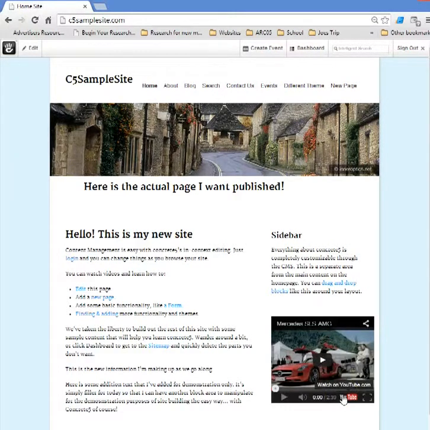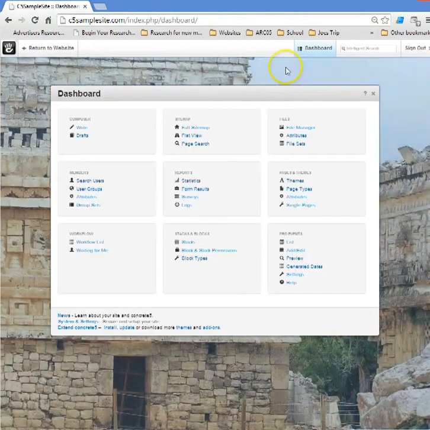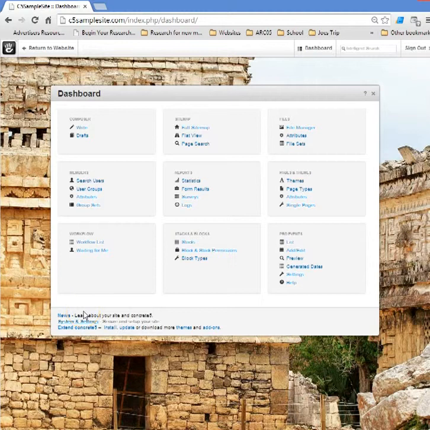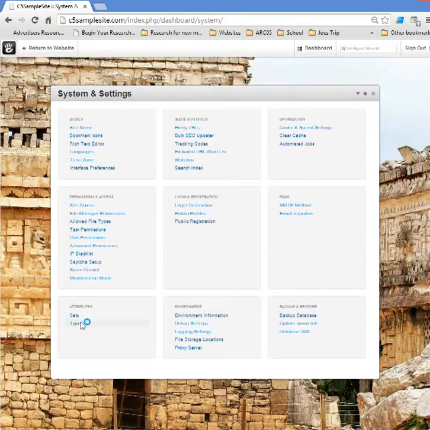You know, your most beautiful work on web design won't shine if it's slow or hard to find. Let's take a look at some dashboard tools to help you with that. We'll begin after being logged in by going to the upper right to the dashboard. And if you click on the dashboard, you'll notice to the bottom left is a link to Systems and Settings. Essentially, Systems and Settings is the page 2 of your dashboard. And if we go to the upper right in this instance, you'll find a tab for Optimization.